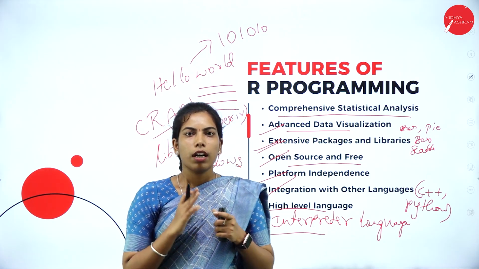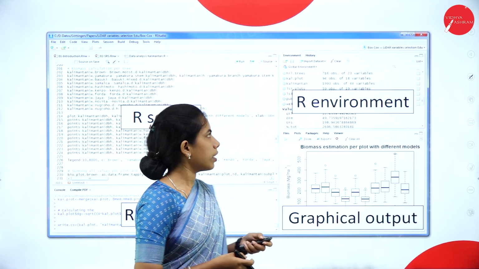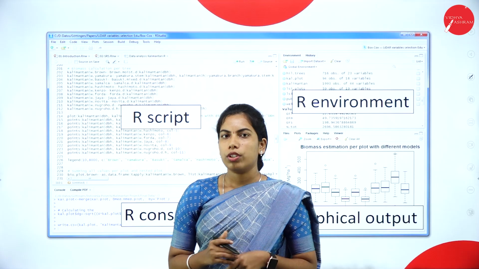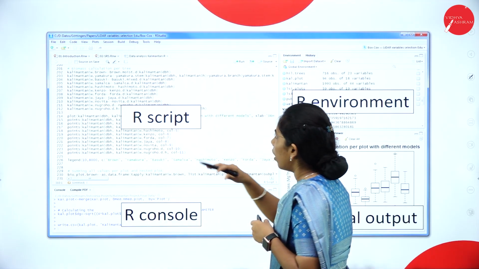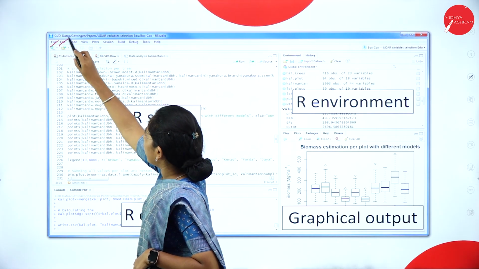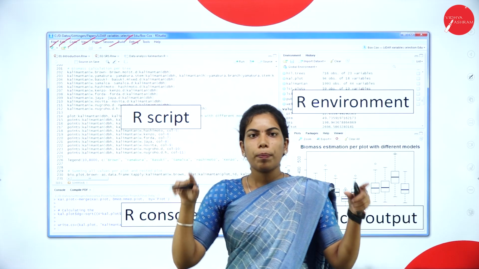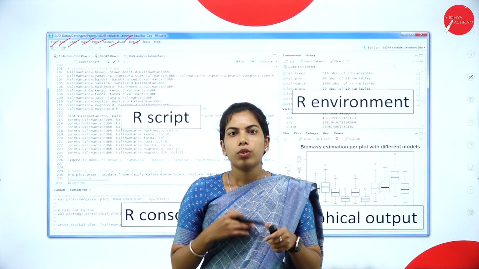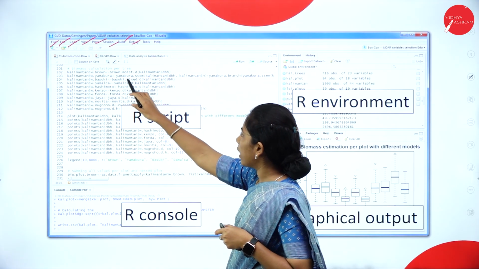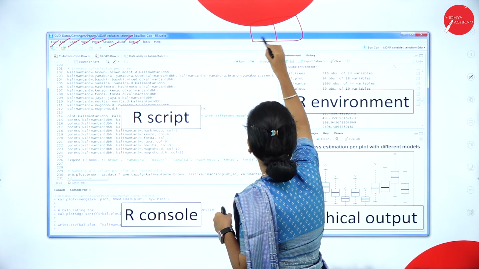These are some main features of R programming. Got it? So let's see. Here you can see R programs are run on R Studio. This is called the R Studio window. When you open R Studio, you will get file, edit, code, view, plot, session, build, and debug. When you open the R Studio software to write R code, it looks like four partitions.